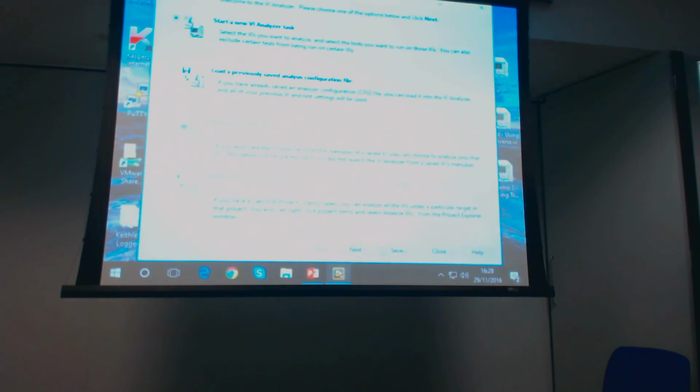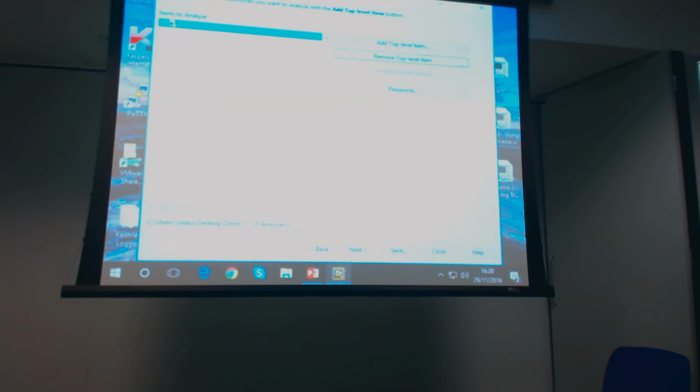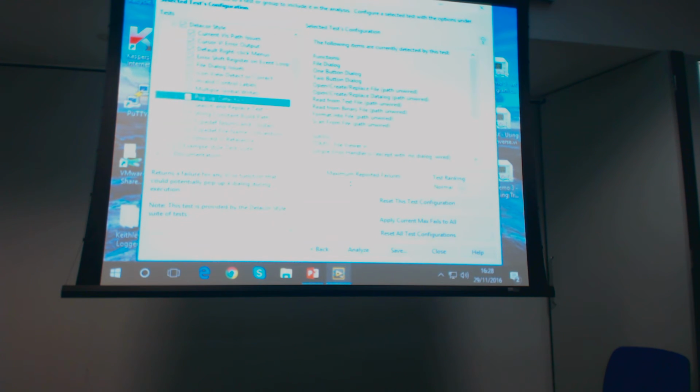VI Analyzer is using scripting to analyze the code. And I've built my own test to say, if you see this, kick me in the backside, because I shouldn't be writing code like that. So let's go on VI Analyzer number 7. Next, let me get rid of all the NI sourced stuff. I've got these Delacour style custom VI Analyzer tests that I've written, and they test for various things that I don't like.